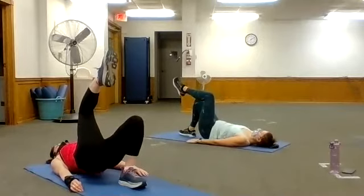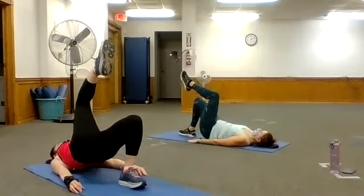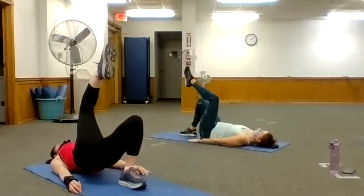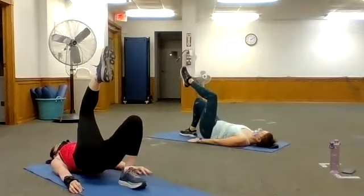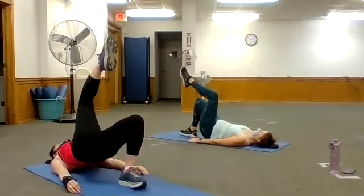Feeling great this morning. Are we still squeezing our booty and our core? Making sure. Right. We're trying. It takes a lot of concentration to squeeze it all in.